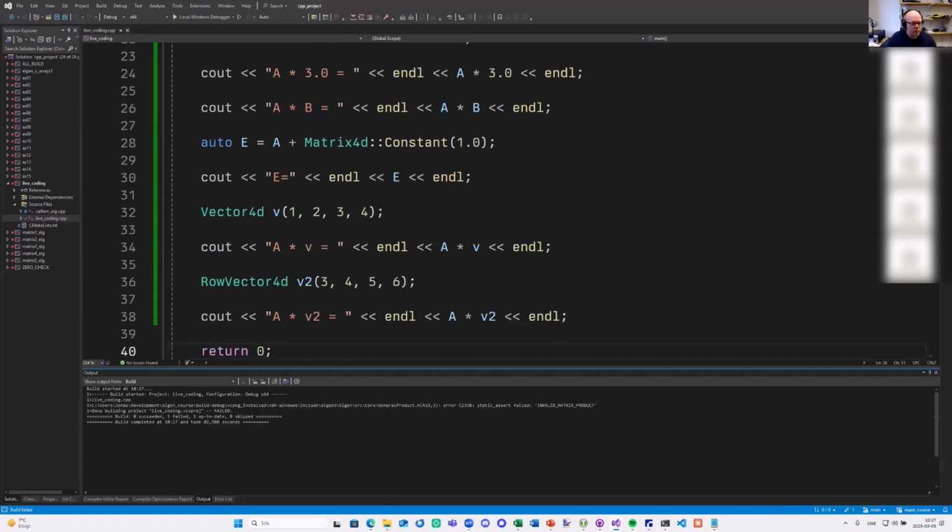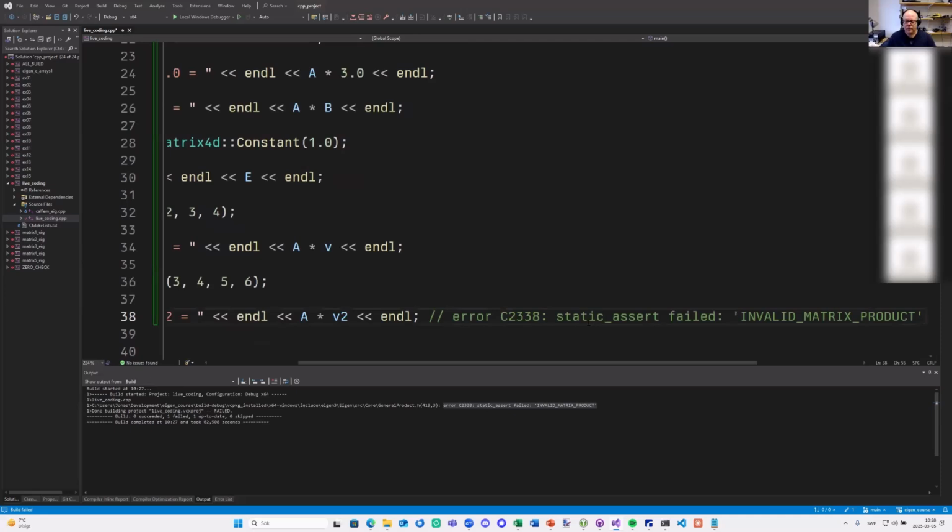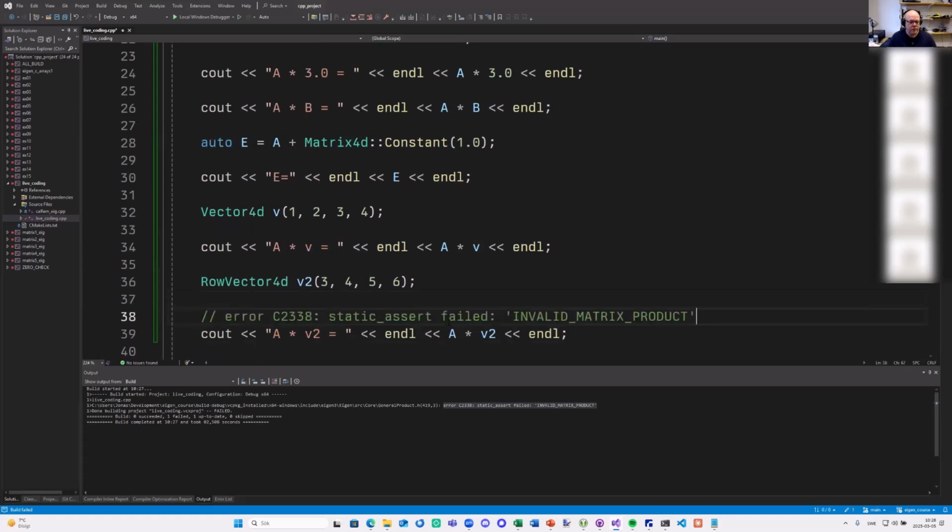And now you can see here, it's probably a bit difficult to see, but if I paste the error in here, so if we want to do this operation here, we need to first do a transpose.